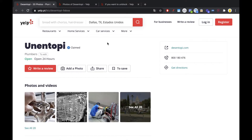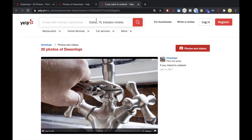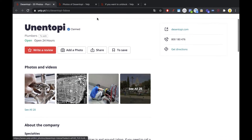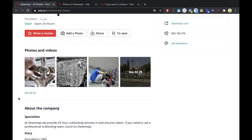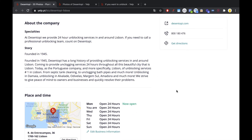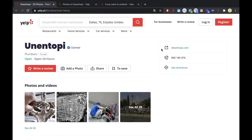I'll show you this right now. Looking at the listing, you have the front page, the gallery page, and the individual photo page. On the front page we have our business name, the hours, a link back to our website, our phone number — basically the name, address, and phone number — as well as an 'About the Company' section where we can include keywords. This is right off the bat a powerful page.